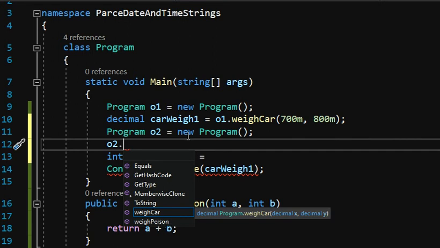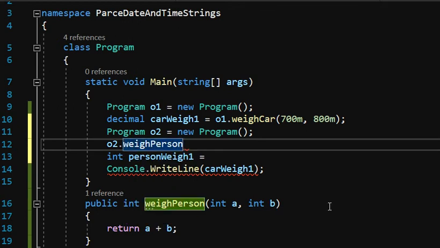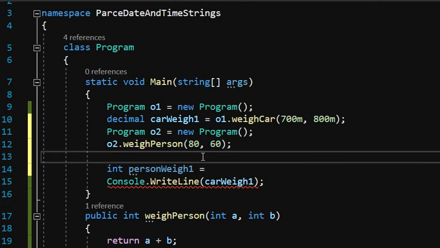So we already worked with the method weigh car, so I'm gonna work with weigh person, and I'm going to say that this is going to pass a couple of integers, so integer a and integer b. So I'm going to have 80 and then 60. All right. Again, I'm going to do the same.